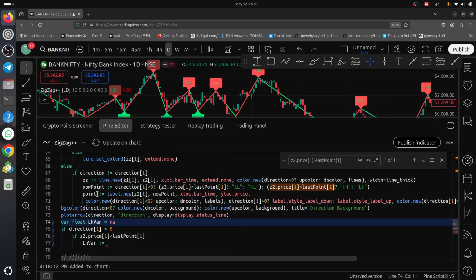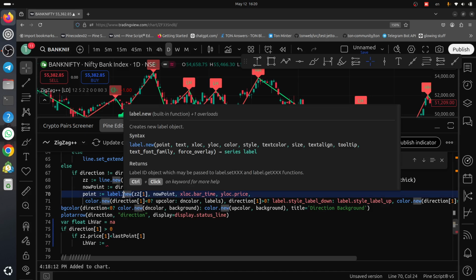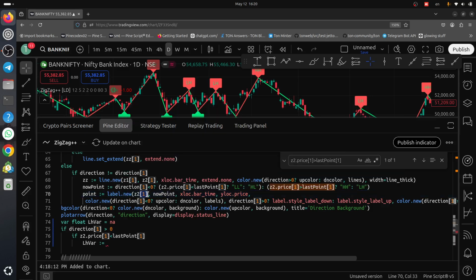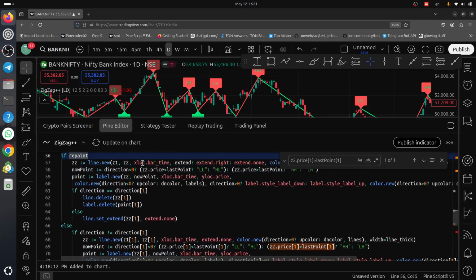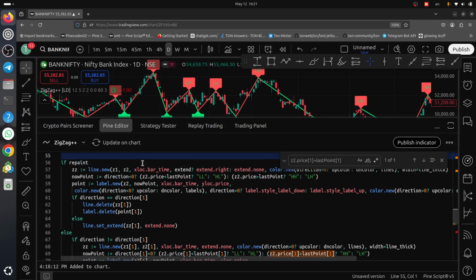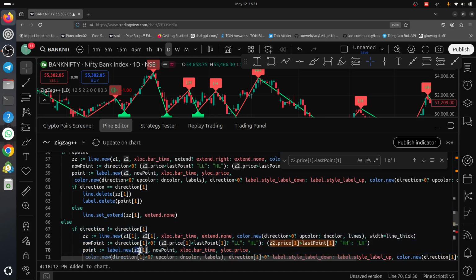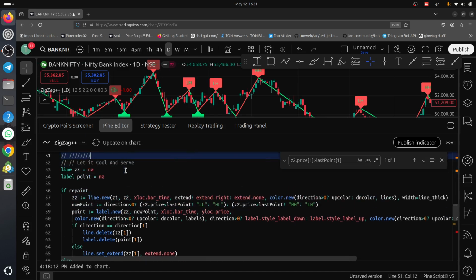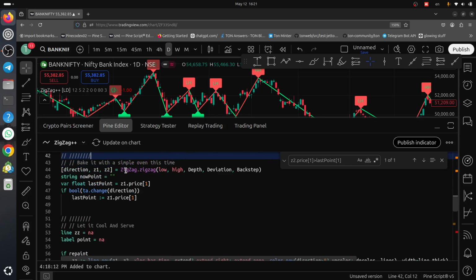So here is no point, our label, that's new Z21. What is Z21? Here we should see Z21. Z2, what is Z2? Okay, Z2 is here, ZigZag.